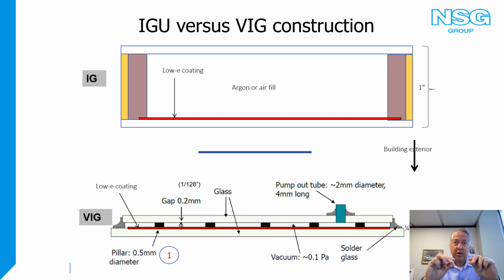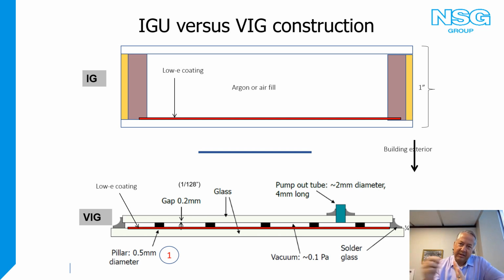On an annealed VIG unit, those pillars have to be pretty close so the glass doesn't touch. But on a tempered VIG unit, you can space those pillars a little bit further apart because tempered glass is a little bit stronger. The key is that once you get those spaced out, that spacing means you can drive your U factor much, much lower on a tempered glass. But in either case, the same three mechanisms will apply. So you have to have a little pillar array to keep the panes from touching.